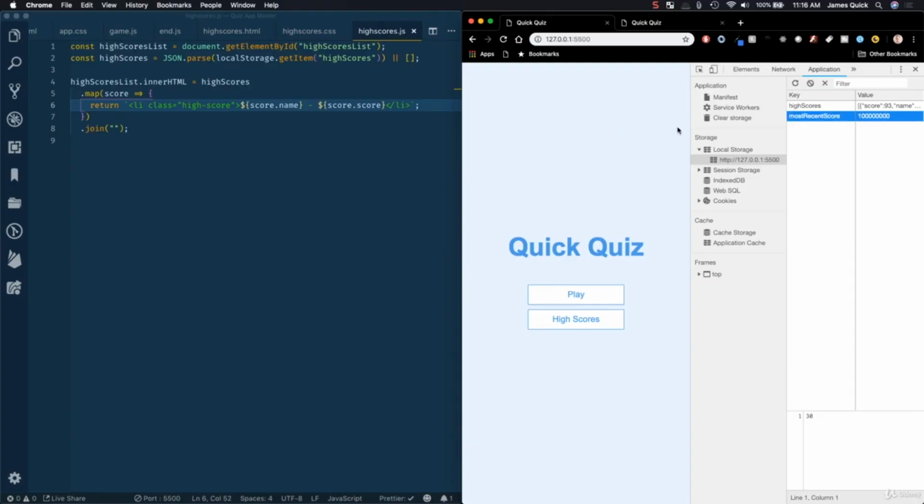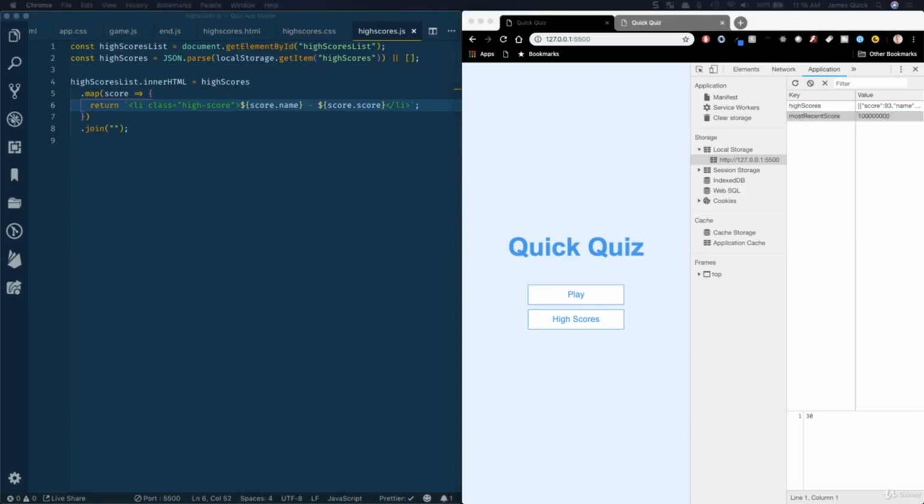But I think we're making a lot of progress. This is really, really cool. We've got a few more videos coming up. The next one, we're going to load our questions from a JSON file instead of from a static array. Then we're going to use a public API to load Open Trivia DB questions. Then we're going to add a loader, and then we're going to wrap up.